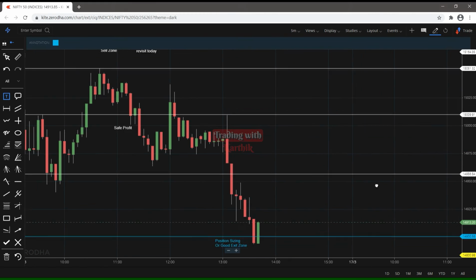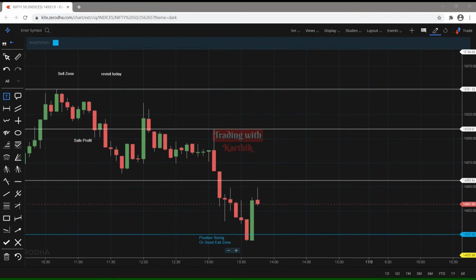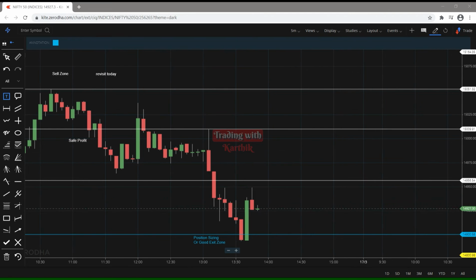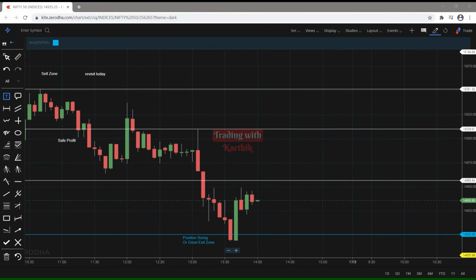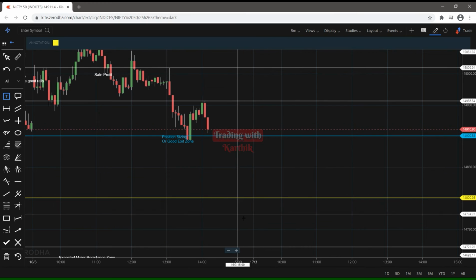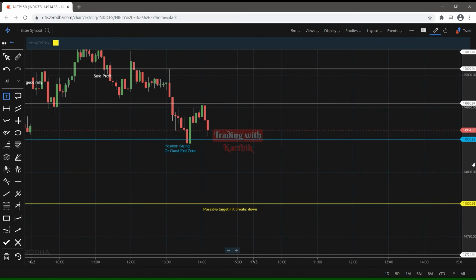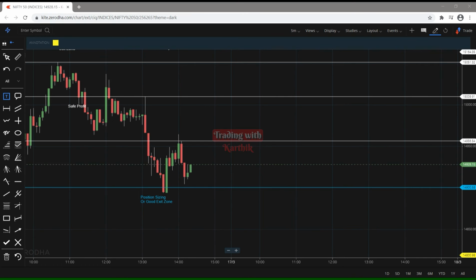Now watch what happens immediately after it reaches the blue line. The market travels in the complete opposite direction. These are the zones which you have to identify when you're very good at trading. With good training and experience in the share market, you will be able to identify clues which are available in the market to identify how the market is going to react. I am still expecting the market to reach the primary target which I placed with the yellow line at the start of the day. If it breaks the blue line, I'm still expecting that to happen.